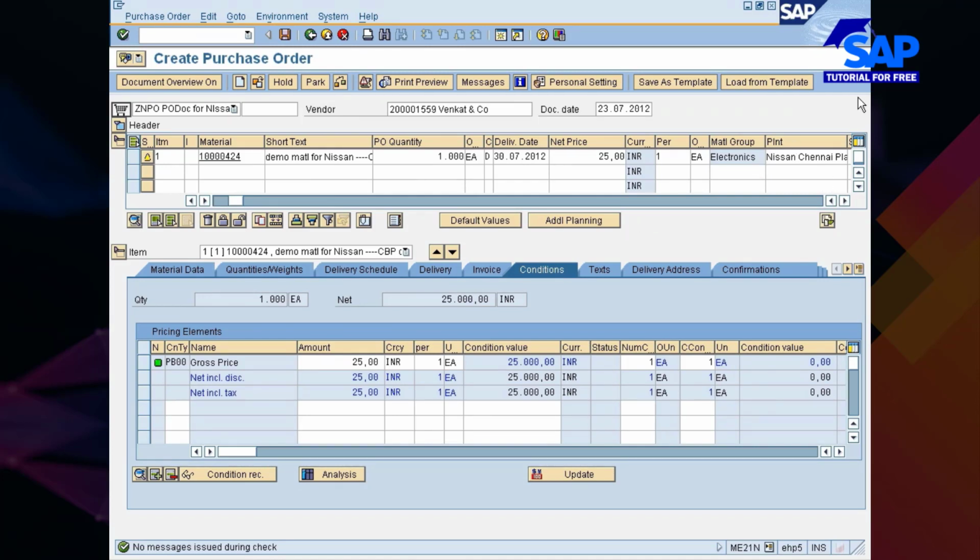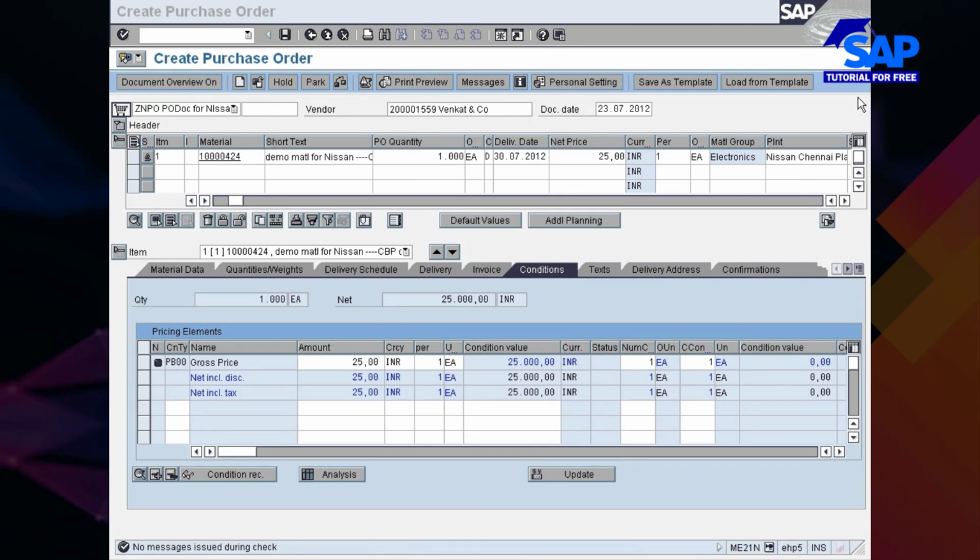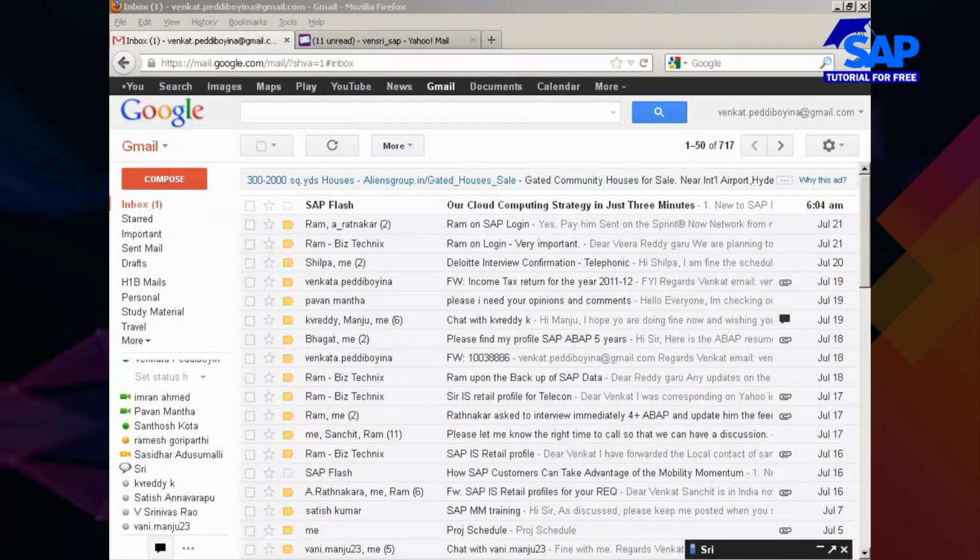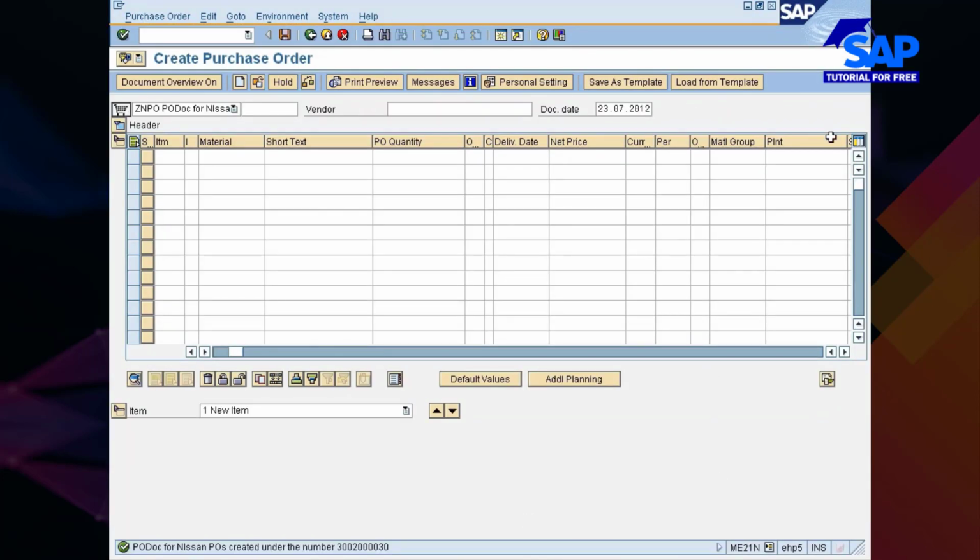Okay, so let's wait for some time as the screen is not getting refreshed. It's created now.